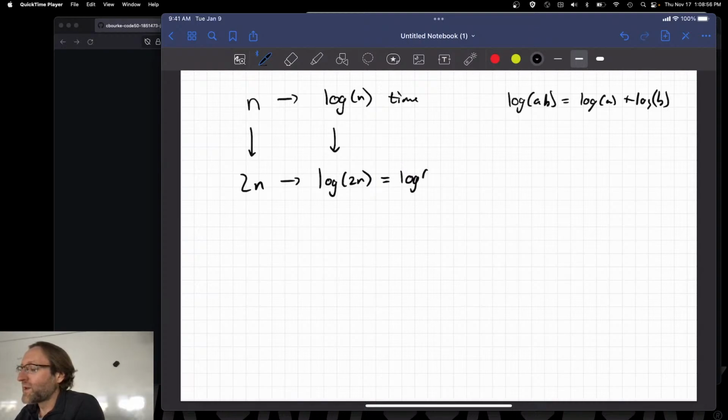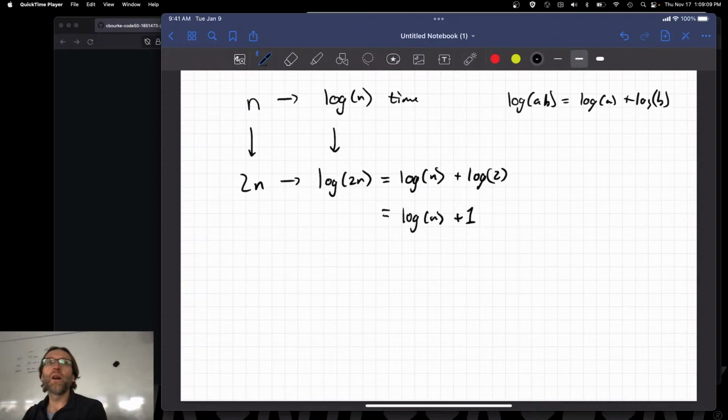So I'm going to switch them immediately here and go log of n and log of 2. What happens to that second one? It disappears. Well, not entirely. Plus 1.